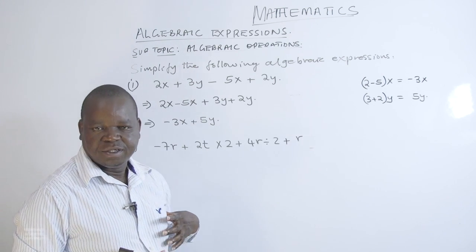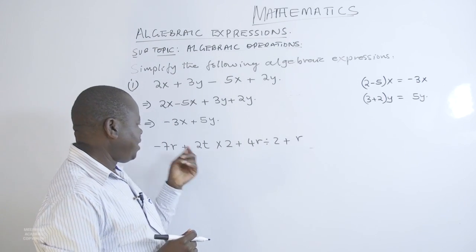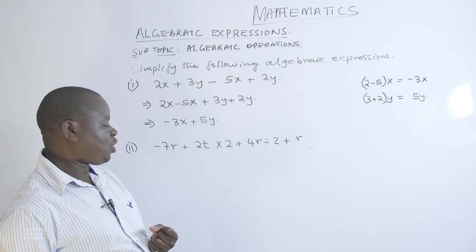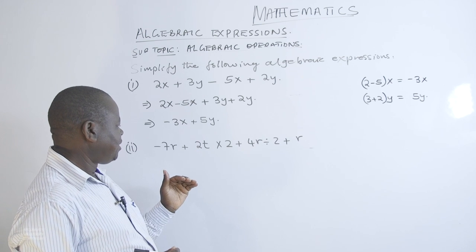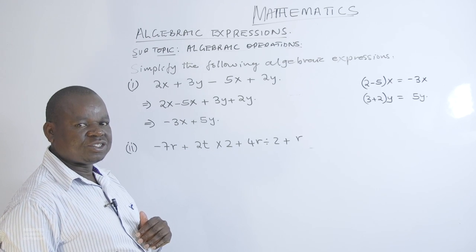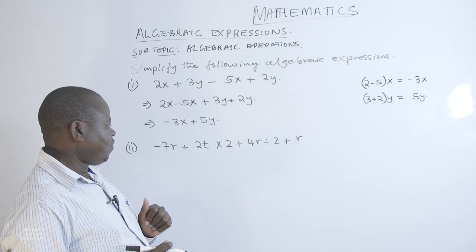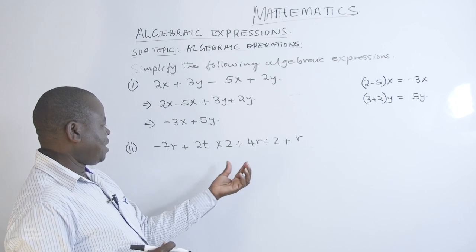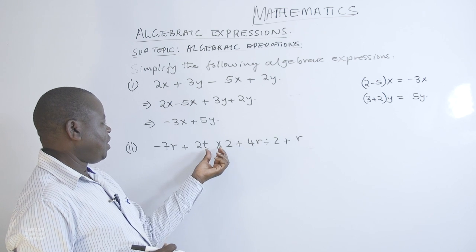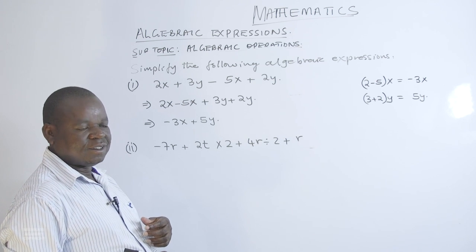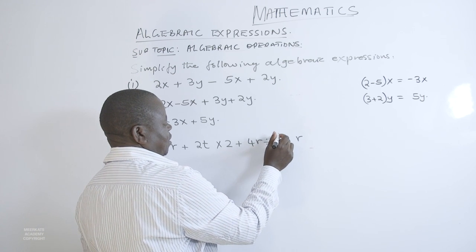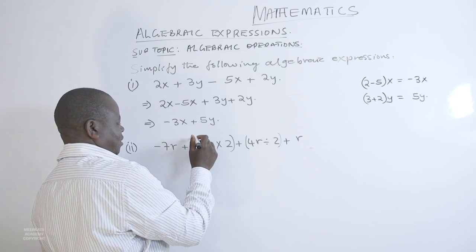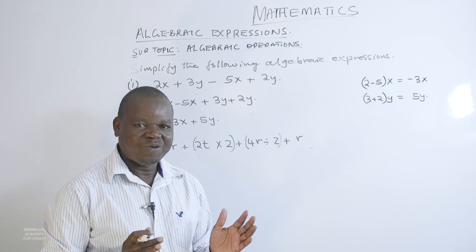So in this case, we have a complex algebraic expression. So we must follow the procedures that we have learned to simplify this. First of all, here we also apply the rule of BODMAS. Now here we have division, and here we have multiplication. So we have to divide first. So I'll operate on this one first, then come and operate on that. We follow BODMAS, and finally we add.